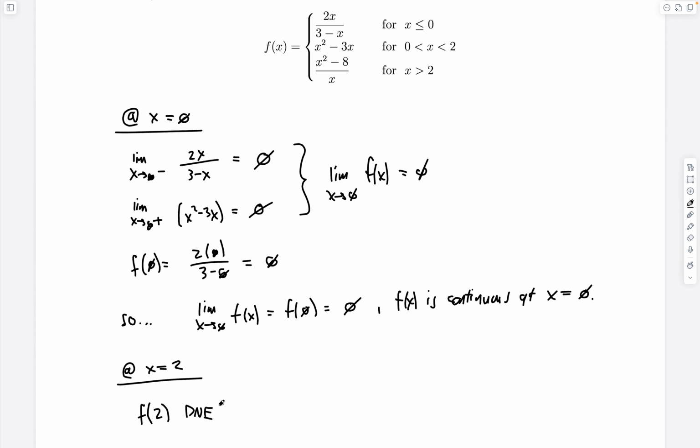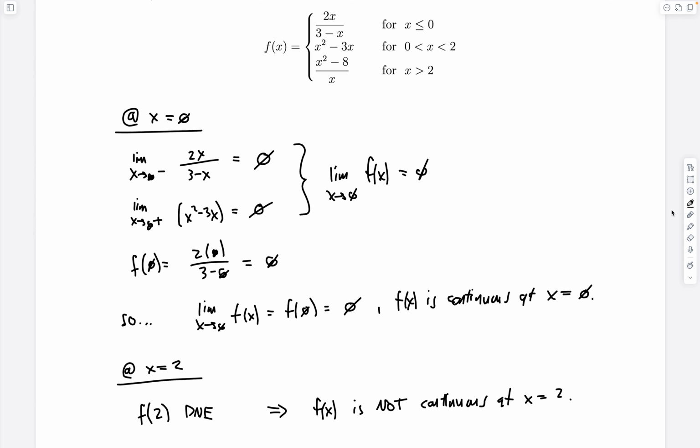So if you don't have a y value, then you definitely can't be continuous, right? Because the rule is your limit and your y value need to both exist and then be equal to the same thing. But if one thing doesn't exist, there's no way it could equal the other thing then, right? Because it doesn't exist. So f of x is not continuous at x equals 2 because of this, right? And I don't even need to check the limits, although maybe you went ahead and checked the limits and maybe that was of concern too, but I'm not going to waste my time there, right? I don't need to do that if I recognize that the y value doesn't exist already, okay? So kind of using this logic in our favor.